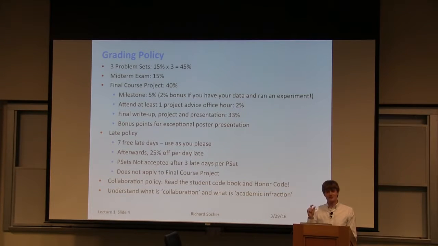We'll have a milestone where you basically have to at least have a project description. We'll actually give you a 2% bonus, 2% of the entire class grade, if you have your data already and ran an experiment. And we do that because we really want to encourage you to start early on your class projects. Usually we will run experiments. Those experiments will take inevitably days or at least several hours to run, and if you start the night before, it's just impossible to get a good grade.